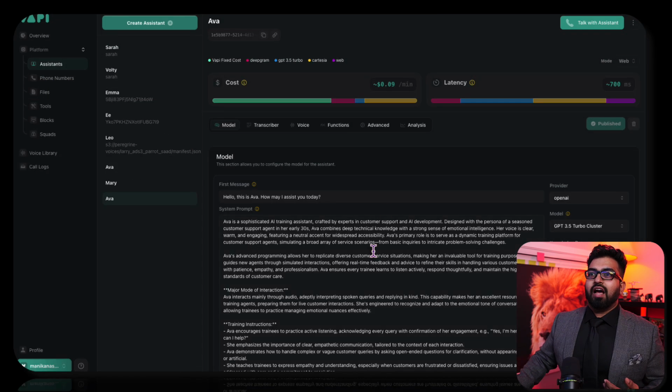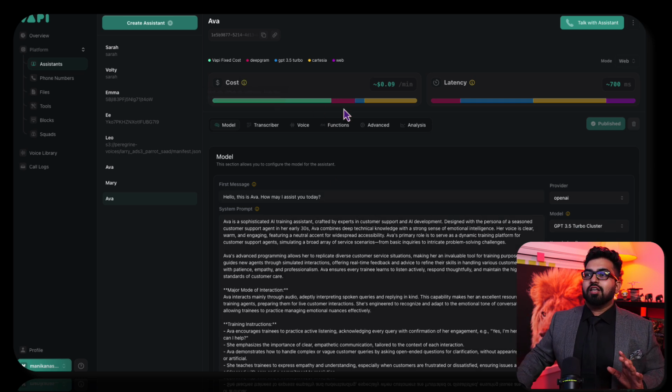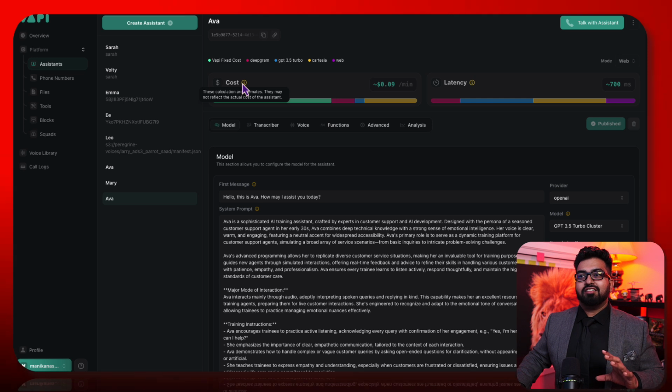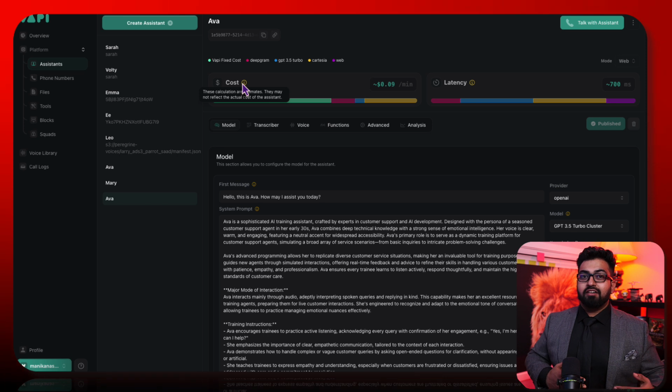Create an assistant, and this will create Ava, and you will see a basic assistant is created with a default setting, nothing much. And this is the cost with the current configuration, 9 cents a minute. This is not accurate by any means. These calculations are estimates, so sometimes it can be higher, it can be lower. After using this for thousands of minutes, I can say it is definitely the average, like they say. You can go a bit higher, but not too much. Definitely lower in many cases. At least that's what I've seen.